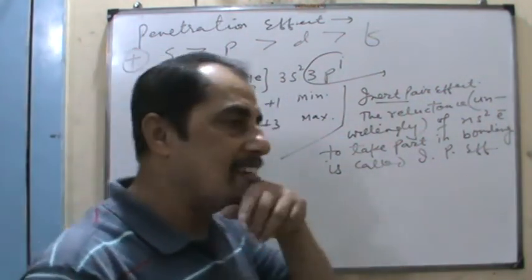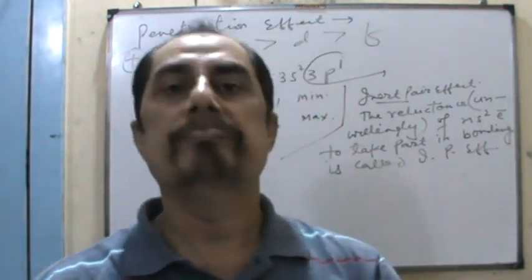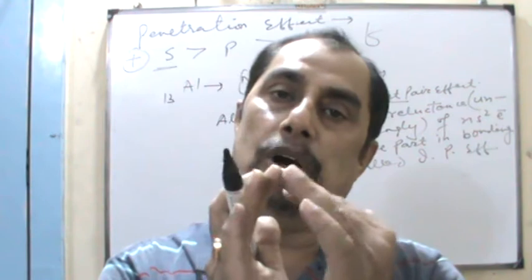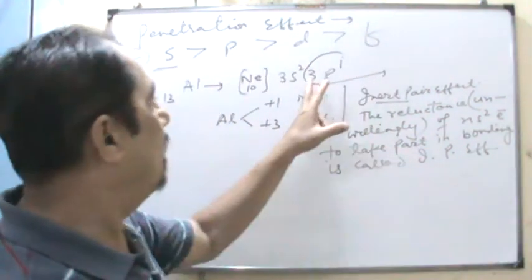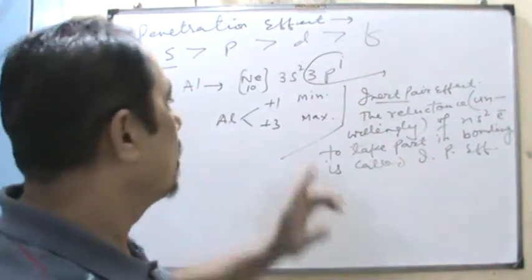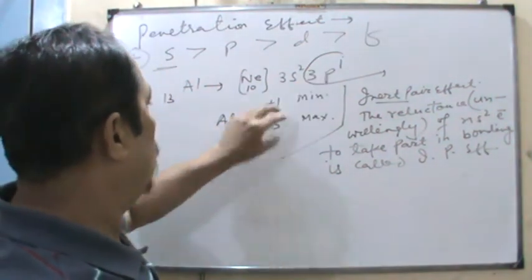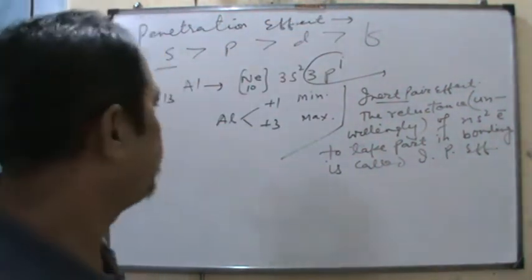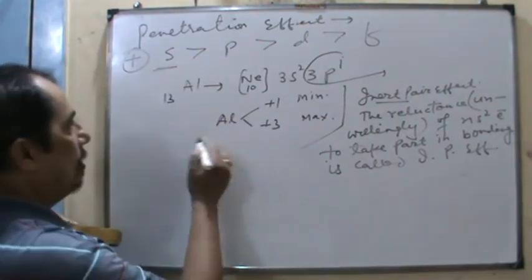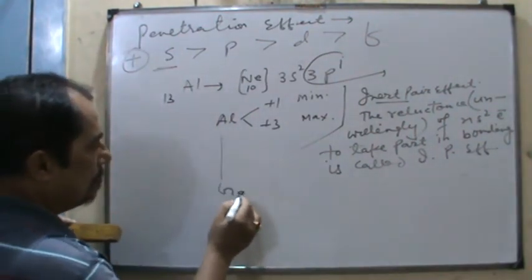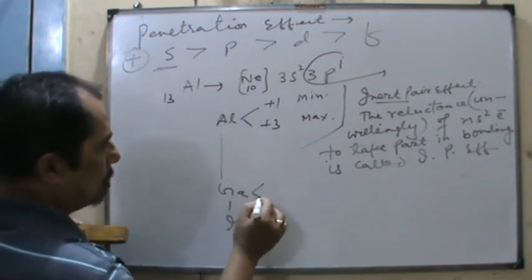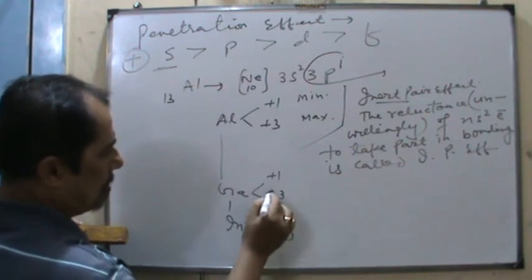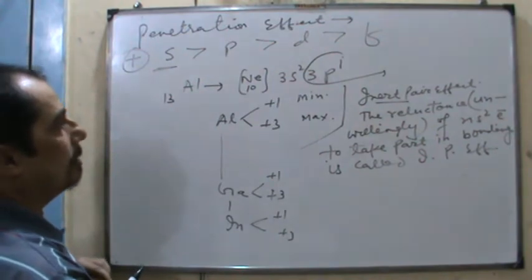The s subshell is reluctant to participate in bonding. Actually, it is a unique property of the p block, because s and p are in the outermost shell. P can lose the electron easily as compared to the s electrons. That is why it will first show the lower oxidation state, and then +3 as the maximum is shown by aluminum. Similarly, in the case of aluminum, gallium, indium, and thallium, it will show +1 and +3. This phenomenon is known as the inert pair effect.